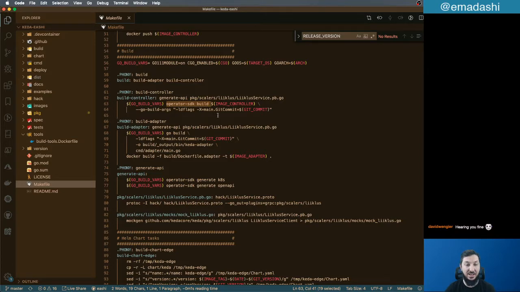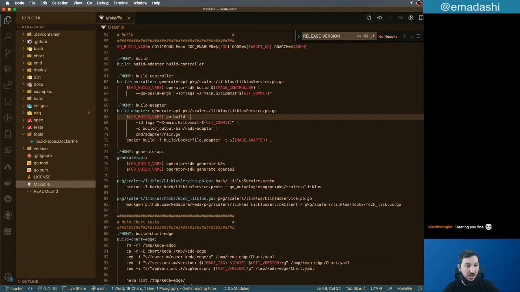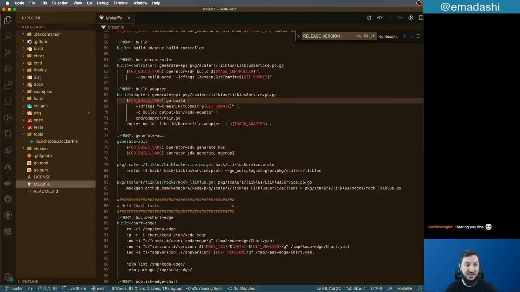And you can see that we are using environment variables defined to tag or to run properly. Whatever environment variables we have, they are going to be used in the build system. So this is to build the controller. This is to build the adapter that will eventually be after building the controller and the adapter. This is the bit that is the most interesting.